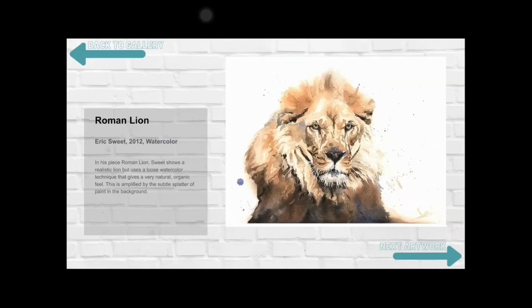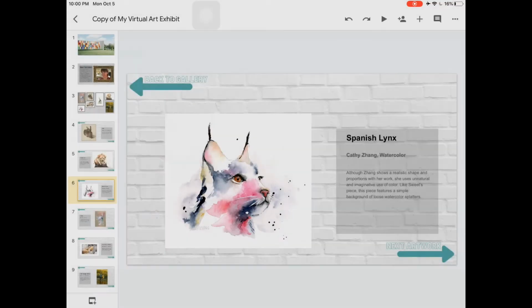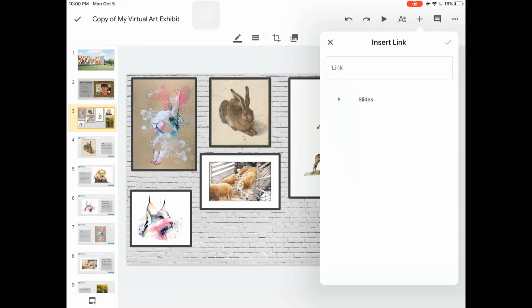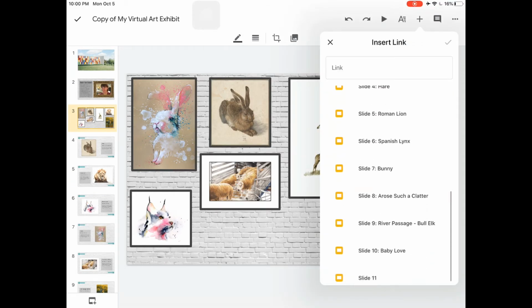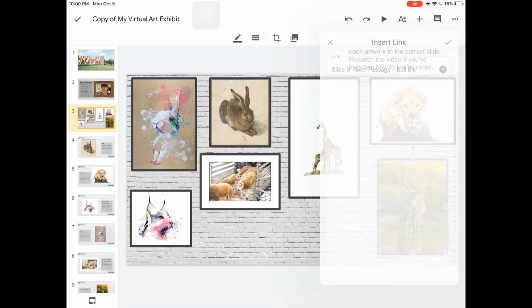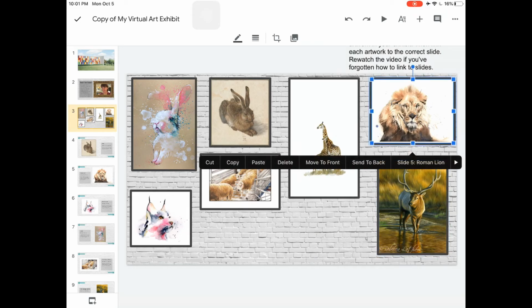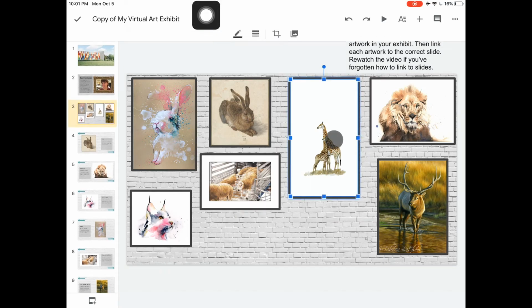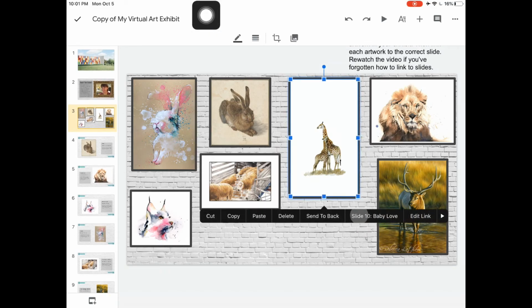That one's not linked. Let's fix that right now. So if you start to walk through yours and find out that it is not working right, you should go fix it. I definitely recommend doing a full walkthrough. Let's check these other ones. So you'll see here what I'm checking. Once I click on them, I am making sure that this shows me the correct slide.